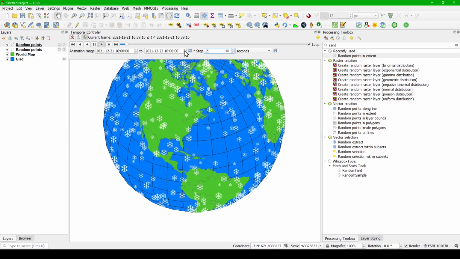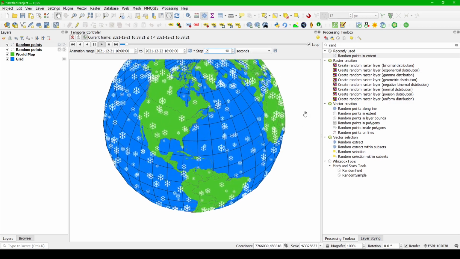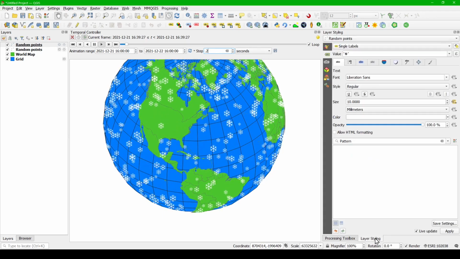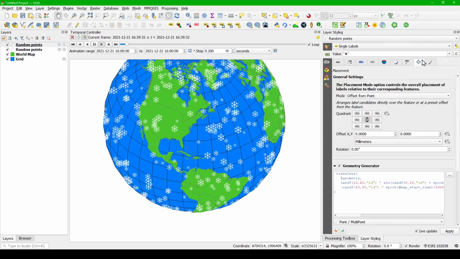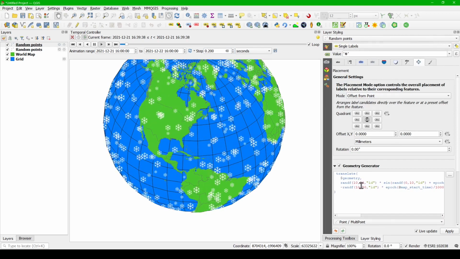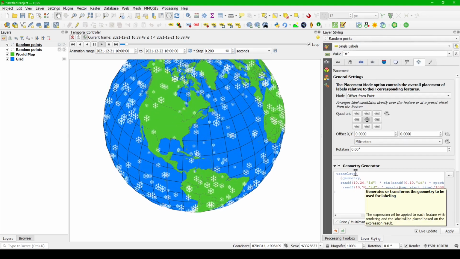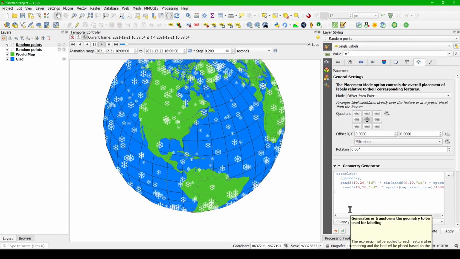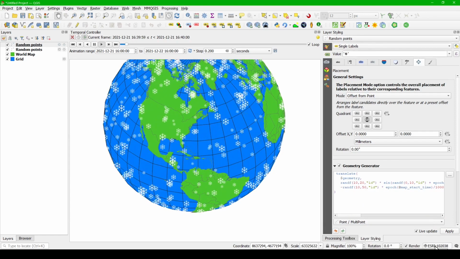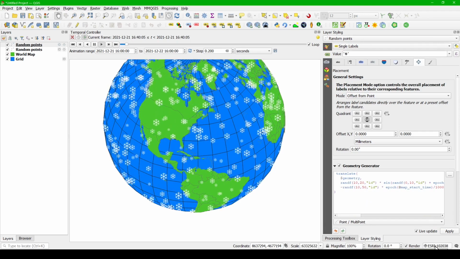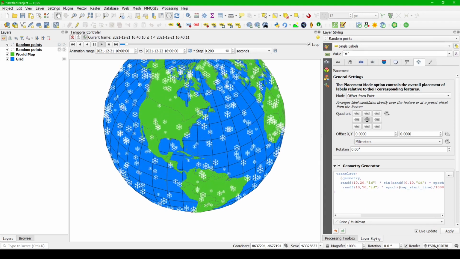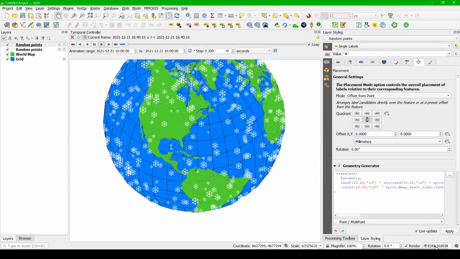So have some fun. Feel free to try it with some other coordinate systems. Again, you'll just want to pay attention to your digits here and make sure those are appropriate for the coordinate system that you're using. But doing it in latitude, longitude, assuming that's the direction you want the snow to go, you can always just reproject that. Although you might run into issues with some coordinate systems like the sphere view. So good luck and have fun.